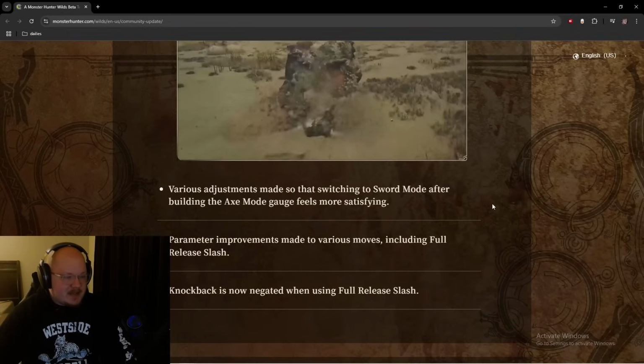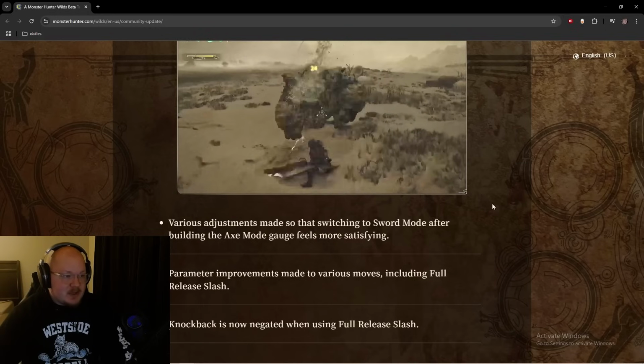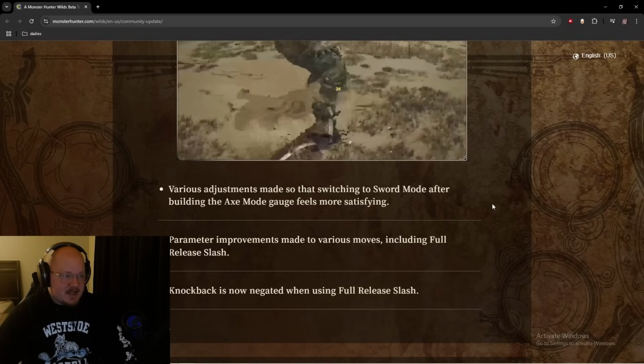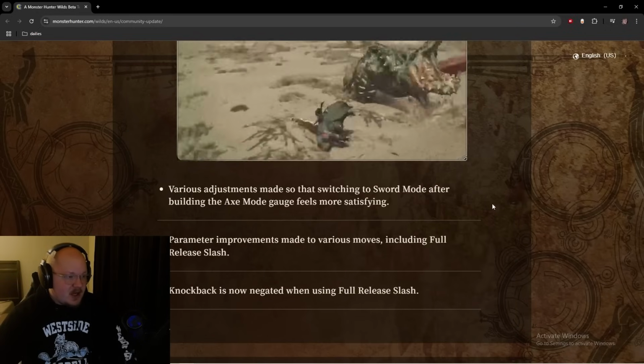Next up, we have Switch Axe. Various adjustments made so that switching to sword mode after building the axe mode gauge feels more satisfying. Okay, cool. That makes a lot of sense. If it's making the game more satisfying, it's making it higher quality of life.